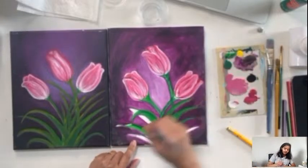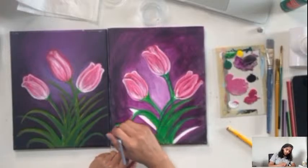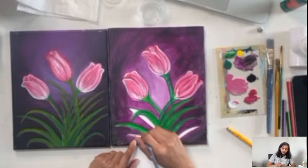So, you know, while painting, it's really important how you use your brush. Once you get used to using the brush, then it's very easy.